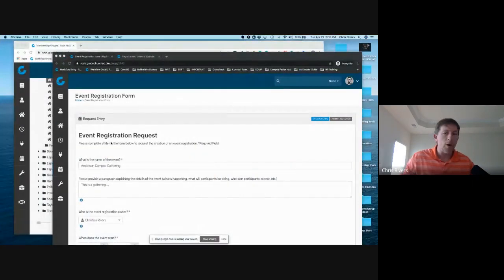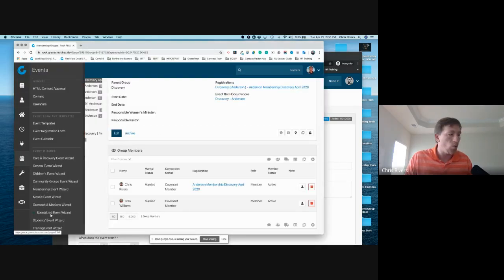What we would end up doing is, when we get one of these event registrations, especially for a campus gathering like this, the first thing we're going to do as a team is evaluate how this form helps every other campus. If it helps every other campus, we're probably going to create that as the main template. And if it's a main template that we feel isn't a one-shot, something you could just go ahead and use, then we're going to end up adding it to the event wizards.